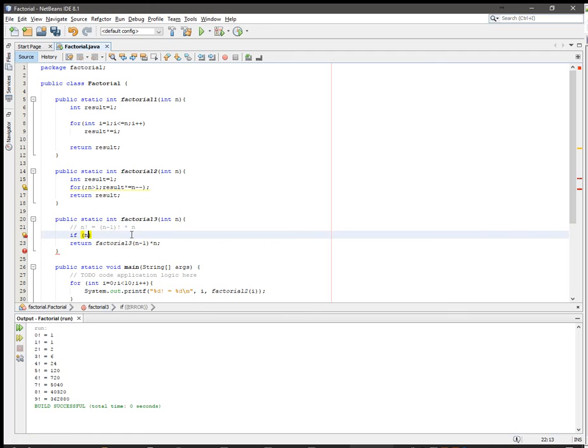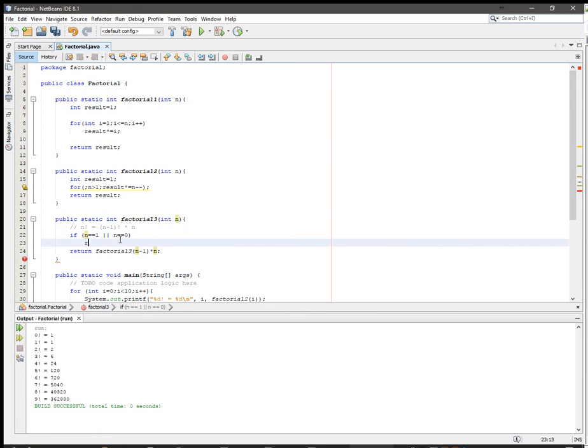So if n is equal to 1, with two equal signs, or in the case that it's equal to 0, just in case, then return 1.